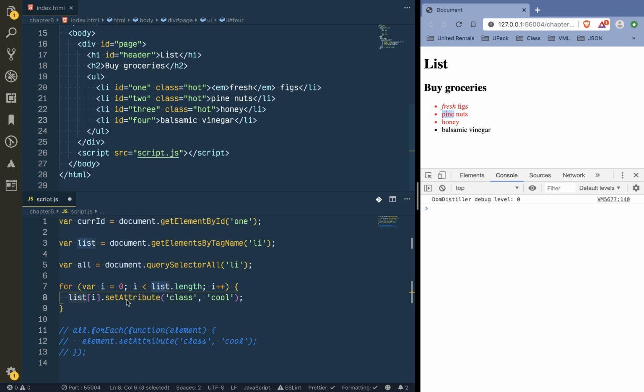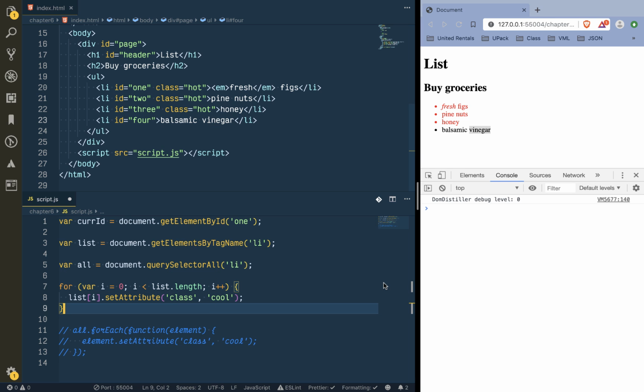Give it a class of cool. Increment again. List 2 will be honey. Give it a class of cool. Increment. List 3 is balsamic vinegar. It increments. So now the number is 4, and 4 is not less than the length, which is 4. So our loop is done.